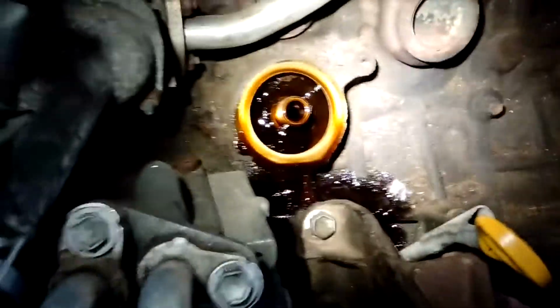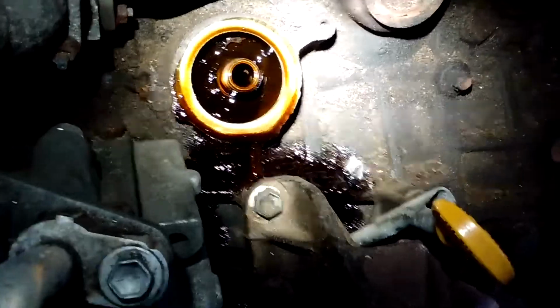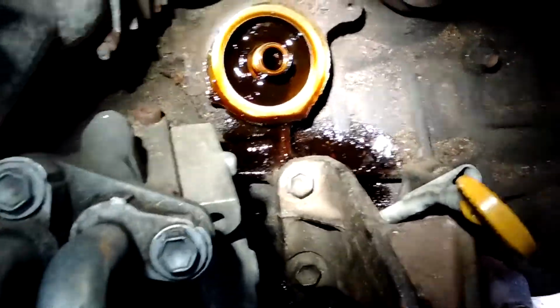Now, as I mentioned earlier, it just goes everywhere. You can't avoid it, so all you can do is try to mitigate it the best you can. And I'm gonna get a smell for a day or two as what spills burns off, whatever I don't clean. Now I'm gonna get in here with my towel.